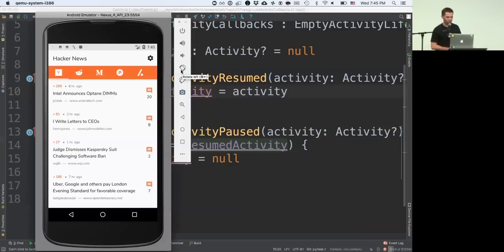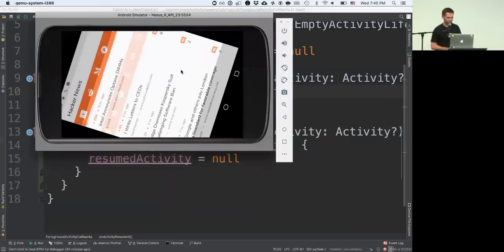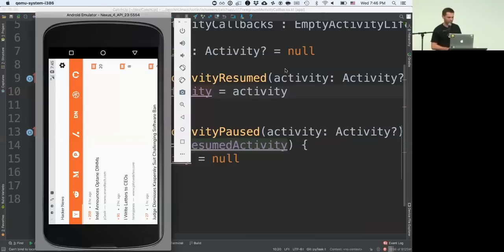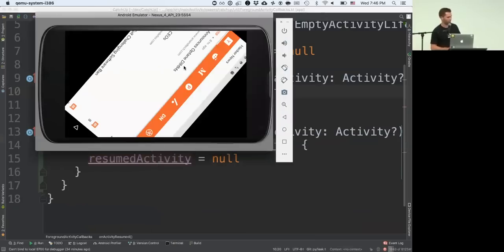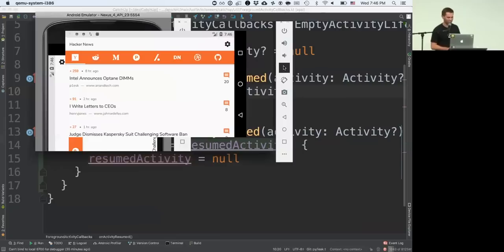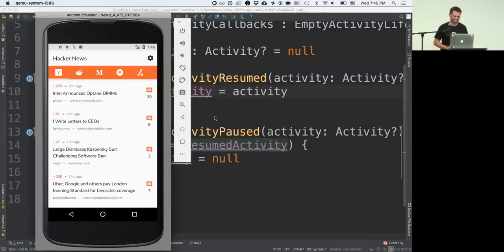A lot of the memory leaks happen when you rotate the screen. And that is why everybody just makes sure the app only works in portrait and cannot rotate, right? That's why you do that. So we're in for a lot of memory leaks now.